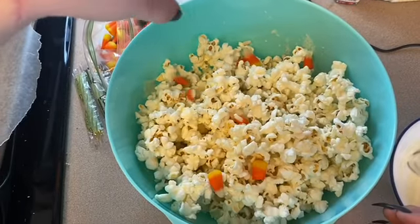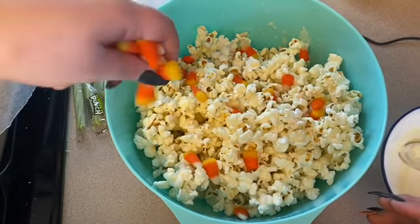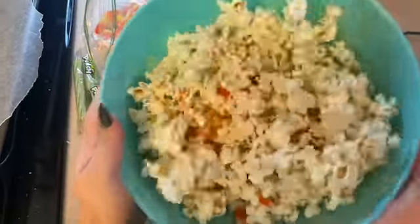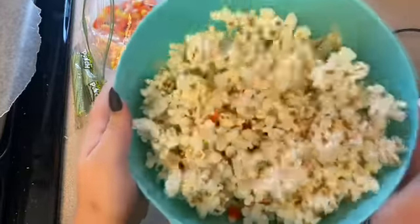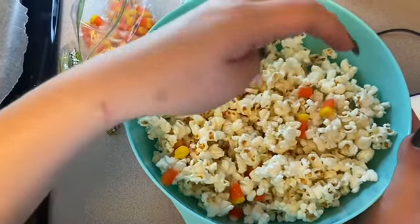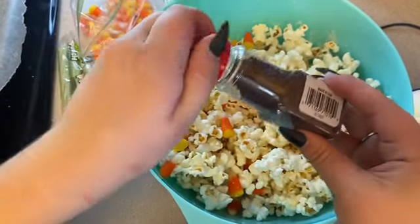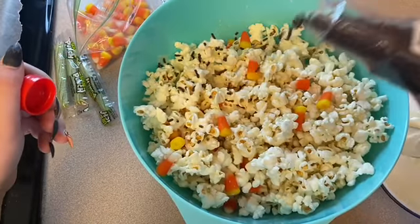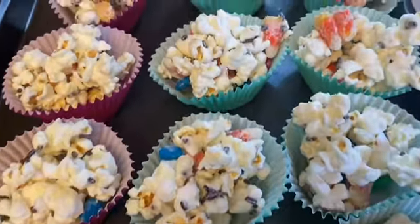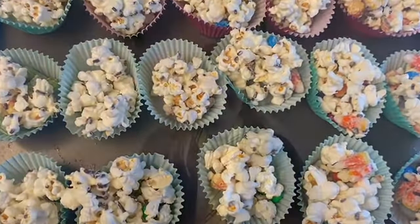Immediately after pouring the chocolate in, you are going to go in with the candies of your choosing. I went in with candy corn, with Nerds, with chocolate sprinkles, and the green sour punch straws. But once you decorate it to how you like, you are going to let it sit and dry. I went ahead and put mine in cupcake holders. And this is the final outcome. This is all of them.